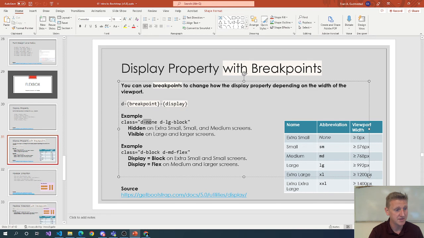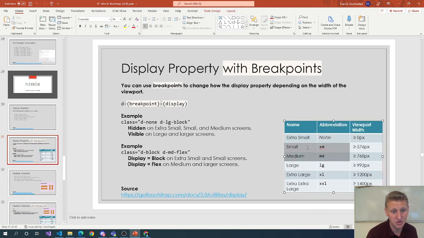And so here's an interesting case where d-none would be for extra small, small, and medium. So you're going up starting with, so in these 3 cases, whatever the element is wouldn't even be displayed, and then on large and up it would be displayed.